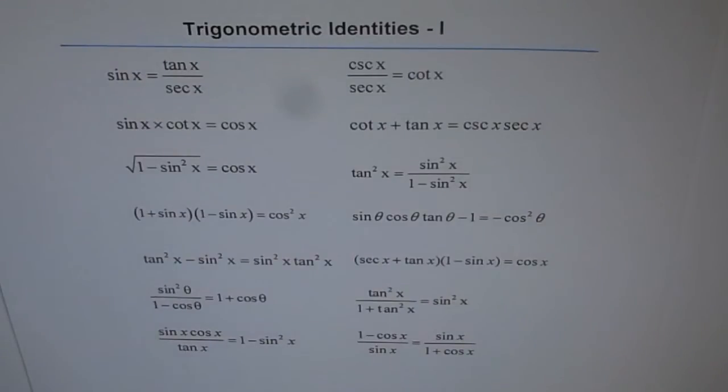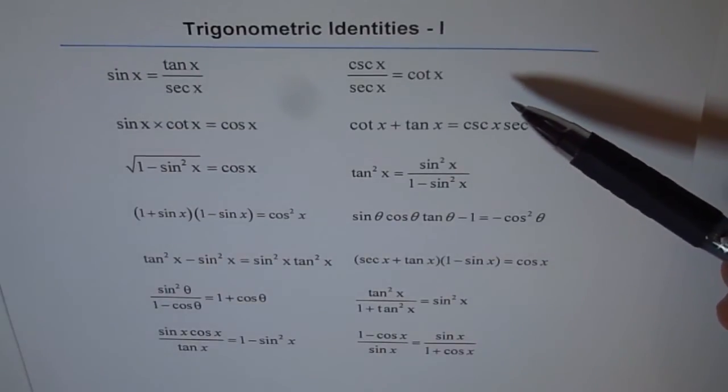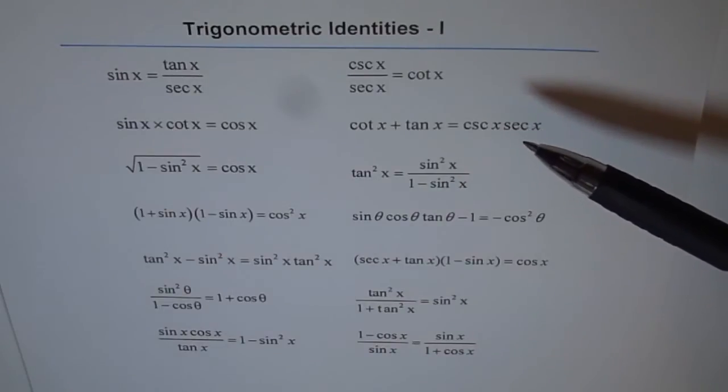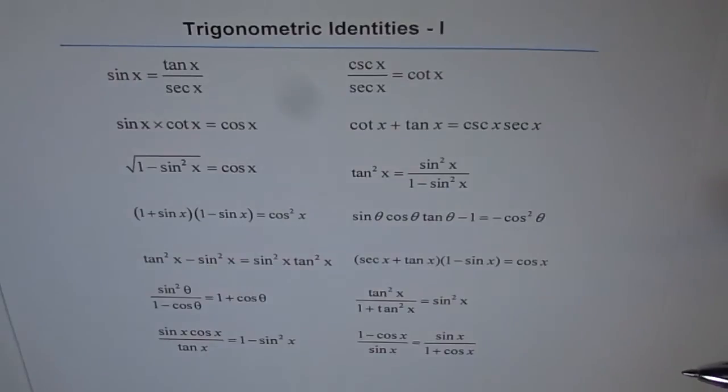If not, I'll request you to go through them which are related to your identities. The first 25 will be related to this sheet on trigonometric identities. Now these simple identities can be solved in 3 steps, most of them. And in case you are taking more than 5 steps to solve these identities, then you are not using the most efficient method. So review your process.